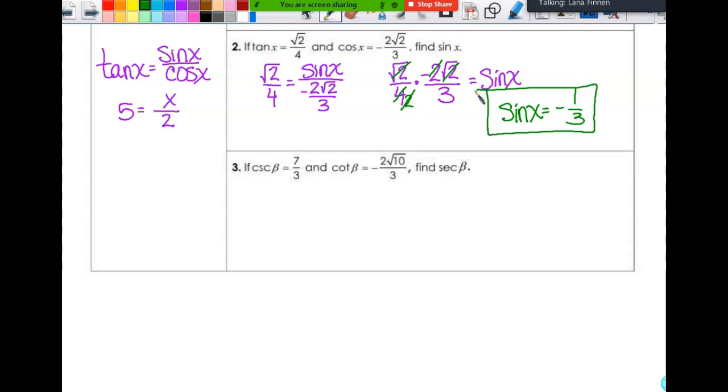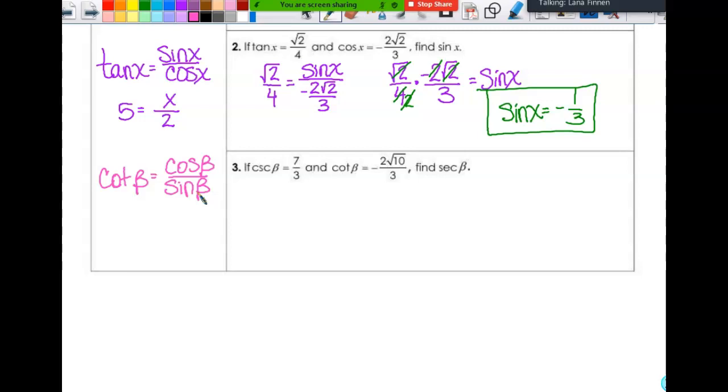So let's look at number 3. They give me the cosecant and the cotangent, and I want the secant. Well, none of that stuff is reciprocals of each other, nor do they just go straight into a fraction like this. However, just like when we were thinking about our unit circle values, sometimes it helps to take the reciprocals and make them back into sine, cosine, and tangent. Because what I do know, I have cotangent right here. And I do know that the cotangent of beta would be equal to the cosine of beta over the sine of beta. Does that make sense?